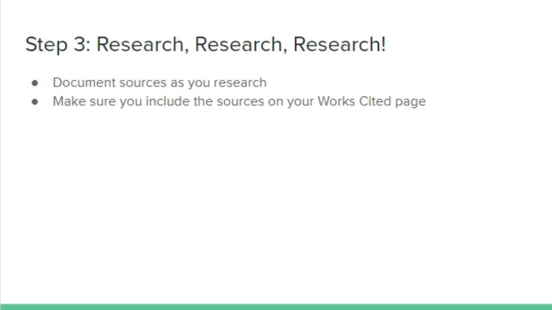If your process is to just do your research, and more research, make sure that you document your sources as you do your research. Make sure you include the sources on your Works Cited page. Again, you're answering those questions. I don't care if you use bullet points, that's fine. You don't have to do complete sentences. Again, this is research and you're gathering your information. Once you've completed that, you are going to make sure that you've answered all of your questions there. Your sources are in the right order, formatted correctly on your Works Cited page, and then you can submit it or you can just wait until the deadline and work on your presentation.